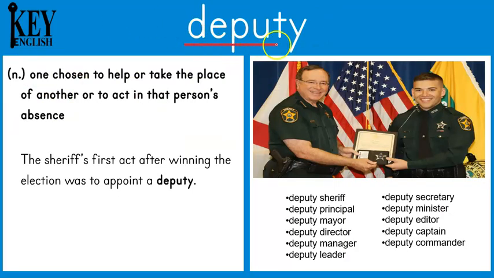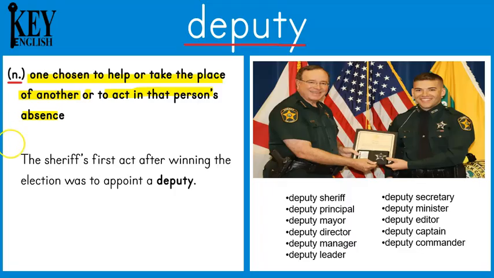The next word is deputy. Deputy is a noun, and a deputy is one chosen to help or take the place of another or to act in that person's absence. So what that means is that someone is chosen. So a leader might pick a person to take their place when they are not there. So the deputy will do the job of the person who is usually in charge. And you'll often hear this word used with police or government jobs. It doesn't only have to be used for those situations, but that is just the most common way that it is used.